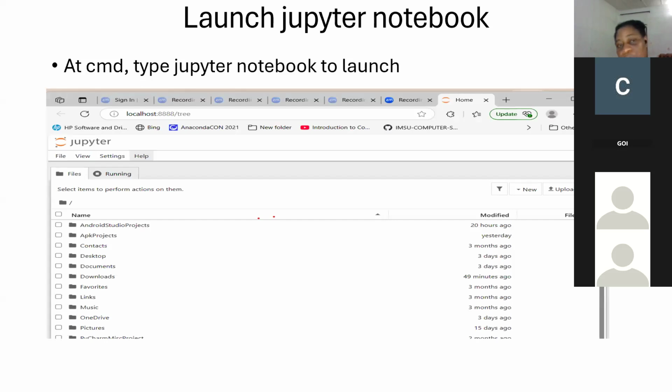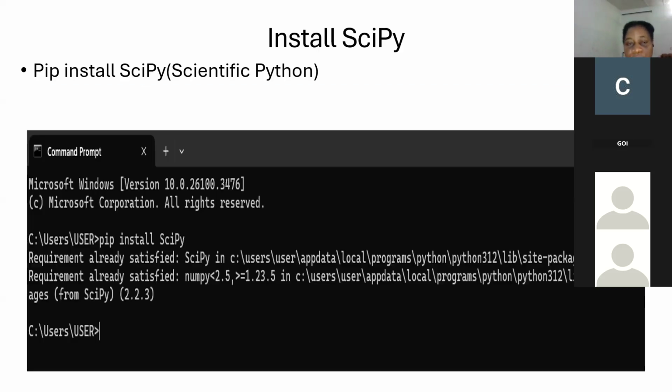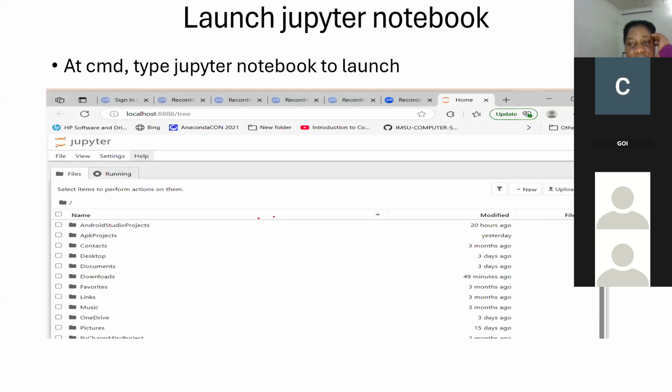Then you have to run your Jupyter notebook. To run it, you just type jupyter, space, notebook. That way it runs the Jupyter notebook and then brings you to this environment. I don't know if it's visible from your end. I have to keep checking. If it's okay. Yes, ma, we can see it clearly. All right, thank you.